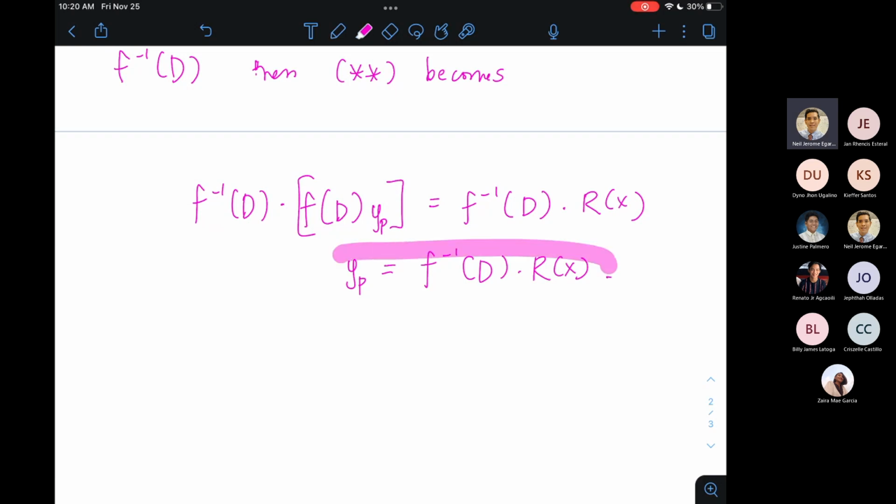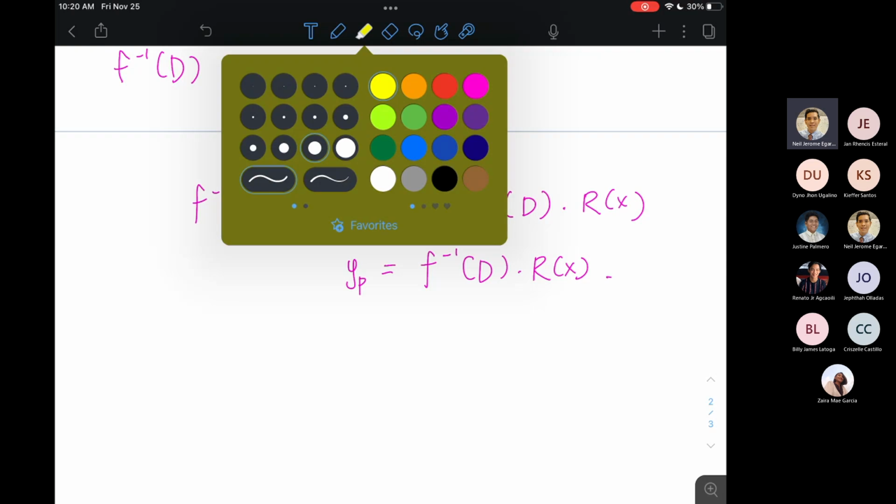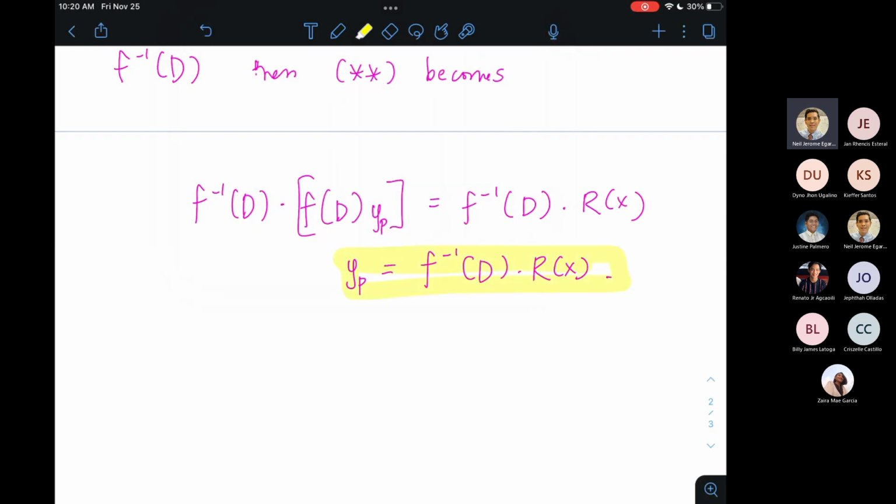Now, this sounds to be a very simple plan, right? Pero ang problema rito, maraming ifs dito. The first if is, nag-exist ba si f inverse? Dapat mag-exist siya para mag-work itong approach natin. And then, pangalawa, dapat madaling i-apply si f inverse of D kay r of x. Right? There should be special r of x's.